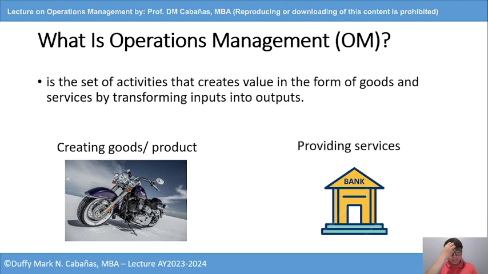The services may be hidden from the public and even from the customer, because you cannot see them. The product may take such forms as the transfer of funds from a savings account to a checking account, the transplant of a liver, the filling of an empty seat on an airplane, or the education of students like you guys. This is offering of service. So regardless of whether the end product is a good or a service, the production activities that go on in the organization are often referred to as operations. And then we manage that operation. That's why we have the concept of OM, or operations management.